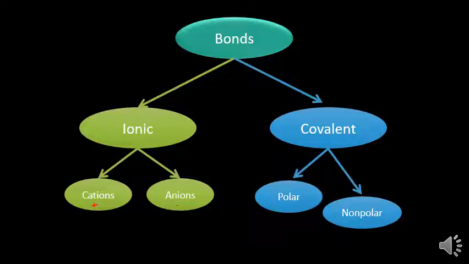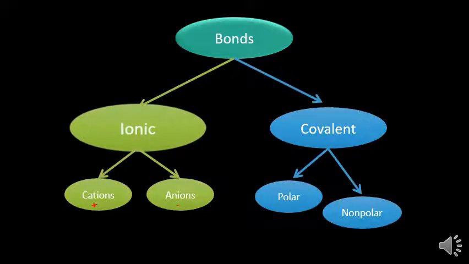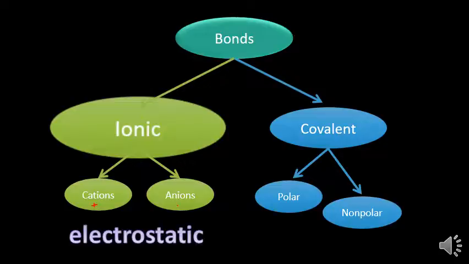And remember, an ionic bond isn't really a bond if you think about it, because some people say bonds are when electrons are shared. And in ionic bonds, the electrons are not shared. What happens is in an ionic bond, you have an electrostatic attraction that holds those two together. They're super, super strongly held together.